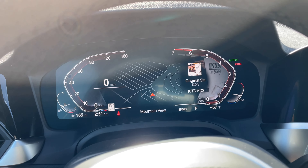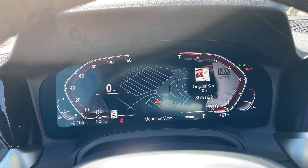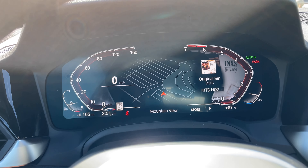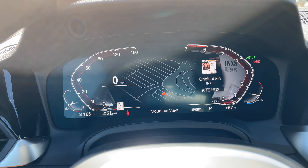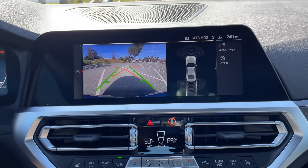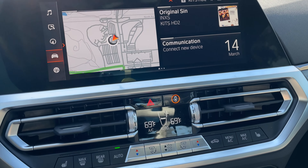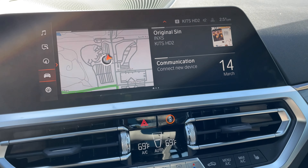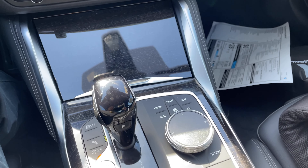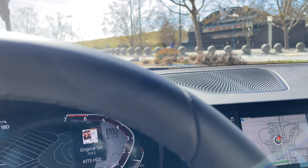We've got our familiar iDrive 7 Live Cockpit view as well. Nothing too surprising here, but quite a difference from the iX and iDrive 8, so it's going to be a big learning curve for a lot of people. You can see the iDrive screen — nothing too surprising — along with a gear selector, so it's a pretty basic, standard interior. Let's talk pricing and options.